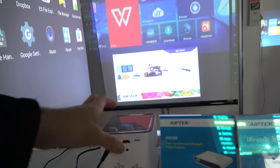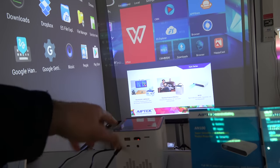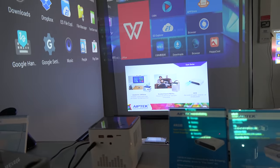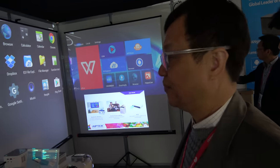So get one of these boxes running Android, and then get Popcorn Time, or the Amazon video app, the Netflix app, or YouTube, and all this content, and BitTorrent, and everything, and then you have one solution. Connect the hard drive, get thousands of videos and movies, cinema, enjoy good sound, and you can use external surround sound. Yes, audio out. So that's the way everybody should get this kind of stuff.